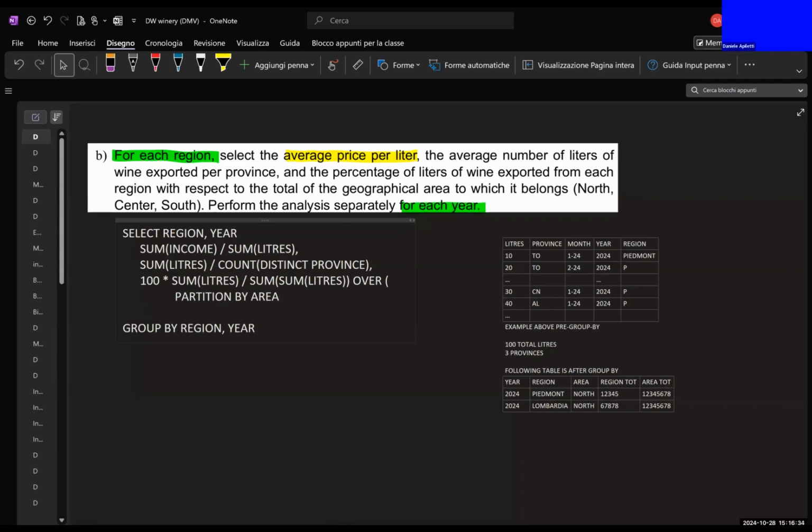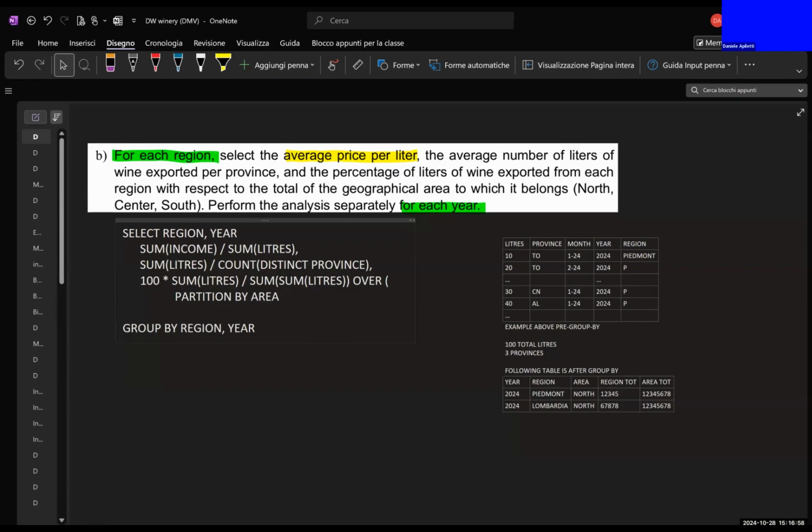In this way, I'm resetting the counter every time I change the area, so I'm summing all the regions belonging to that area. So Piedmont, Lombardia, and so on in the north. Tuscany and Lazio and everything in the center. Sicily and Puglia and everything in the south.